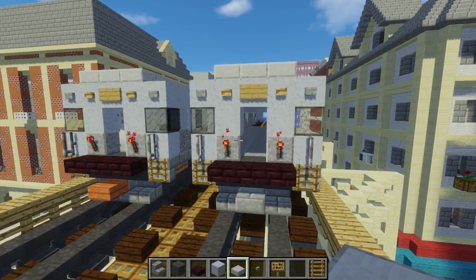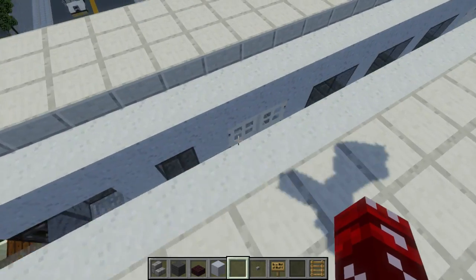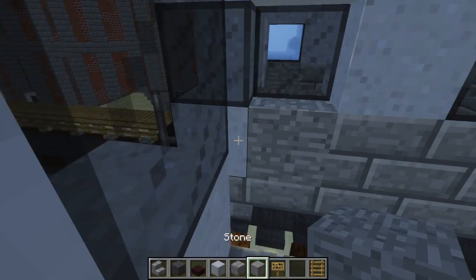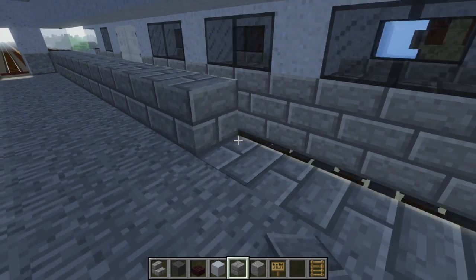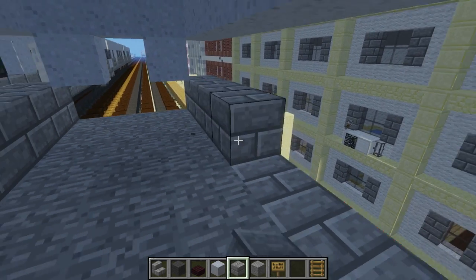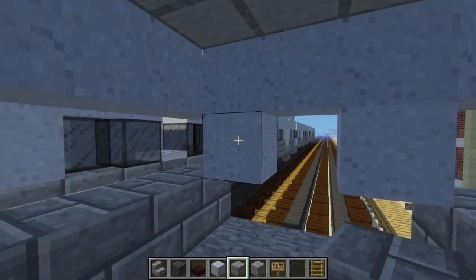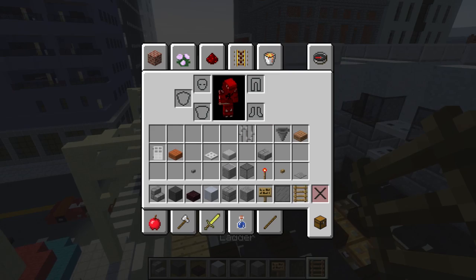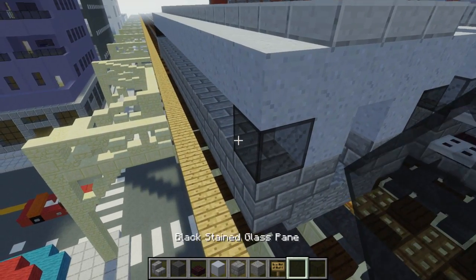Once we're done with the roof, you want to get stone brick and regular stone. Add the stone right behind this clay, and the rest should be stone brick except for the doors, which we'll punch holes for later. Do that side and then the other side. For the back, that's stone brick too. Then let's add black stained glass at the corners, and right after that a black stained glass pane.